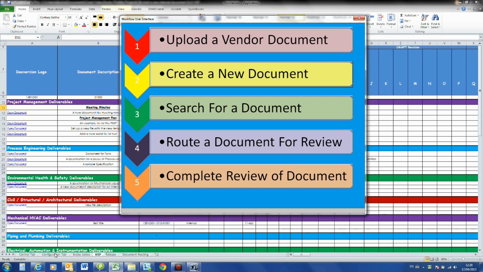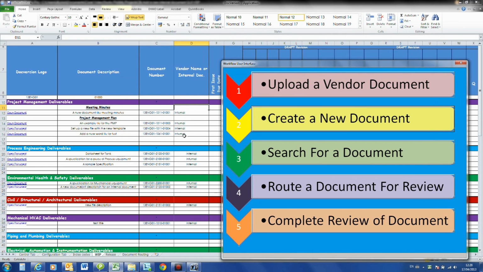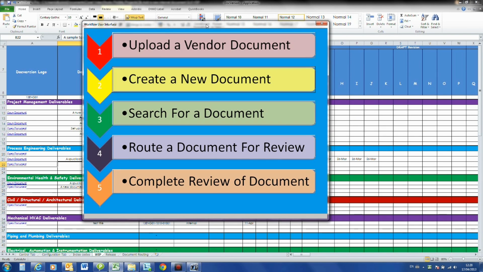Welcome to the video on using the graphical user interface to route a document for review. If there's a particular document that needs to be routed for a peer review process, client review process, or other internal review process, or even a procedure that needs to be routed to several users for acknowledgement if they've read it and intend to abide by it, then the graphical user interface function 4 can be used.